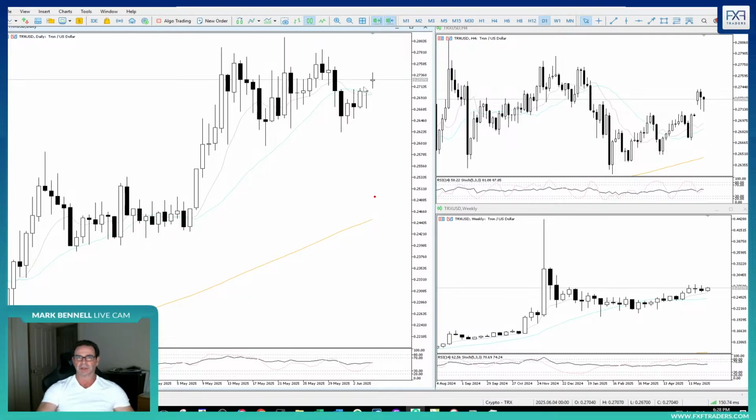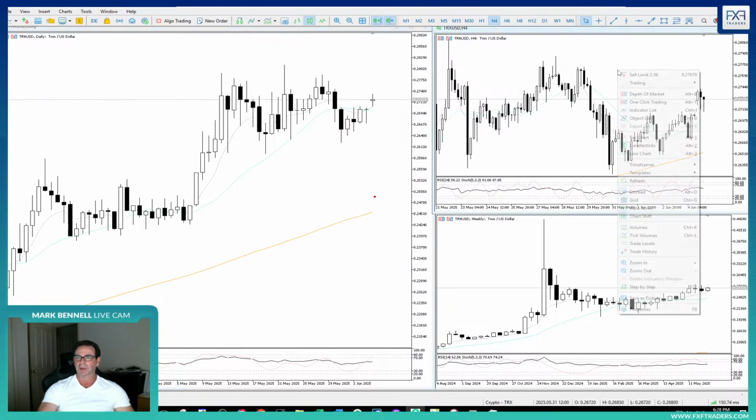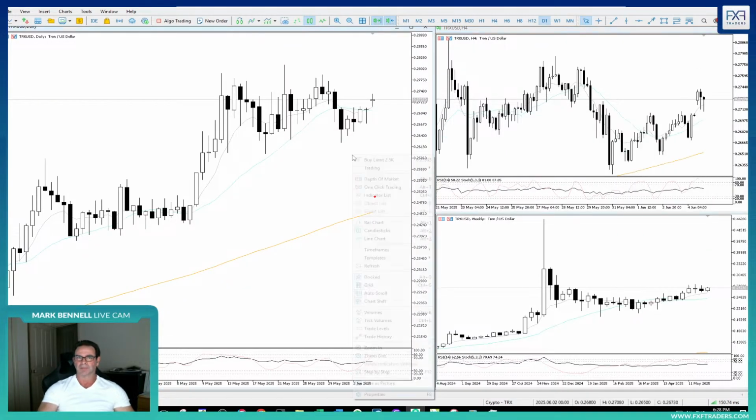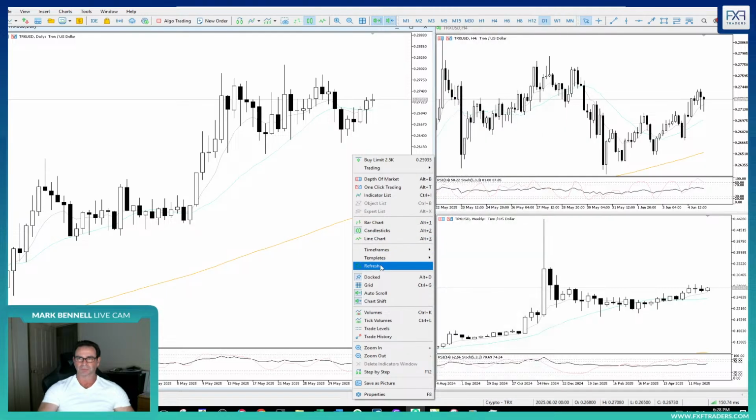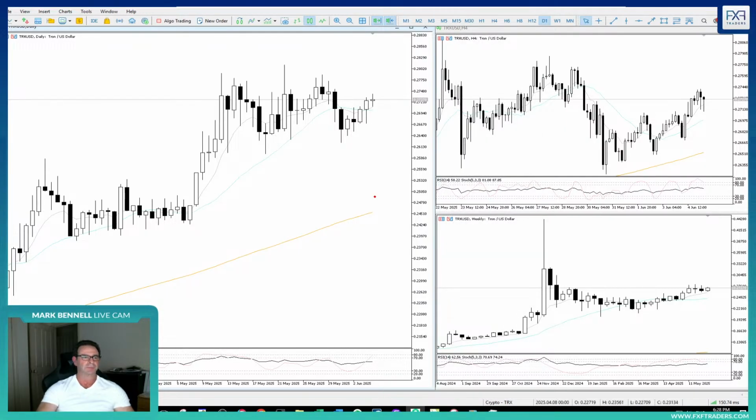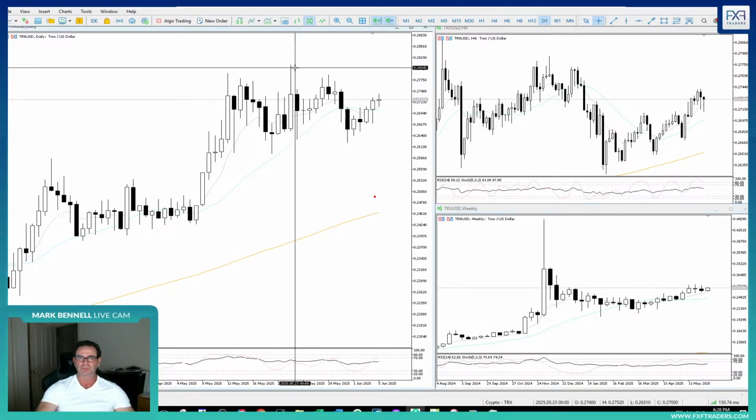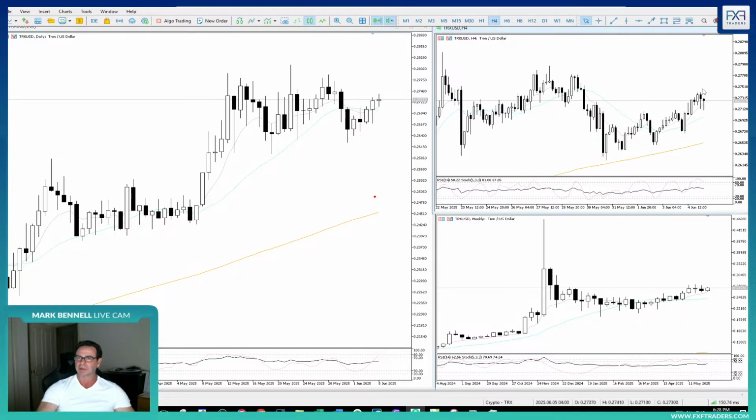Look, TRX is gapped. That's a good sign. Alright, so this one's looking not bad as well. Trend is still up. This is all just ranging back above the moving averages. The 20 is a little flat, but it's not bad. See if we can find a setup through there.